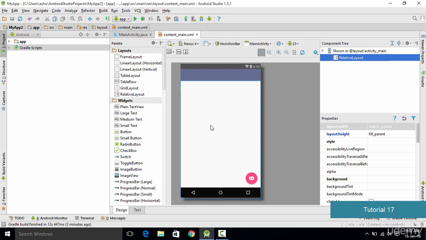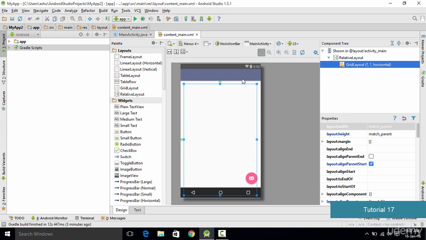Now once you are done with setting up your project and deleting all the elements on your layout, the next thing which you want to do is add the grid layout to your interface. So in order to add the grid layout, we simply go under this layouts tab and then select grid layout, and we just drag this and drop it over here. So as you could see, we have the grid layout which spans the entire activity, or it spans the entire screen of our phone.